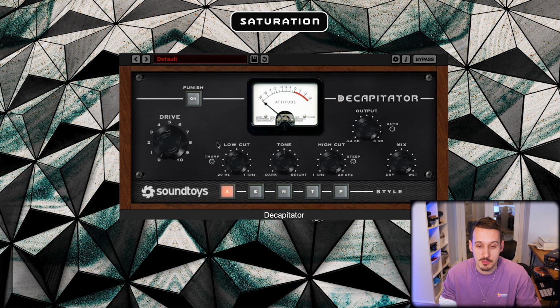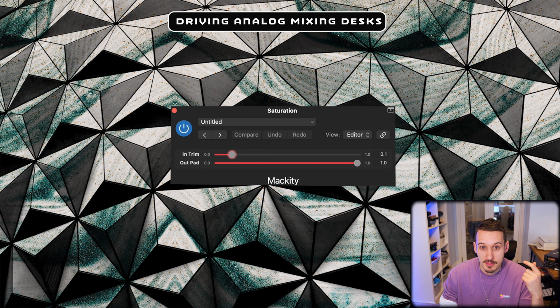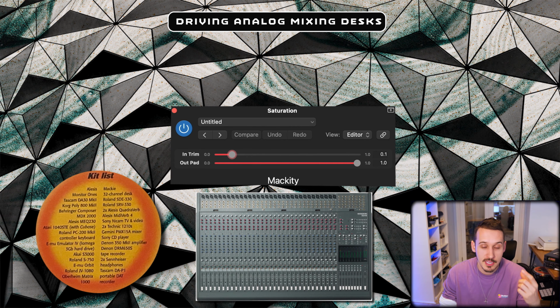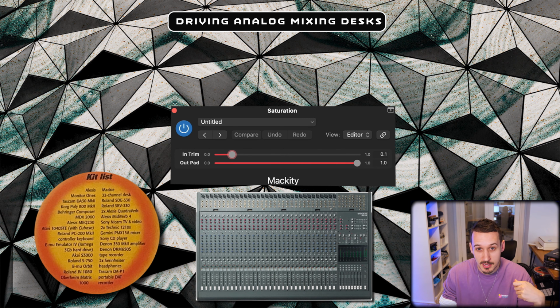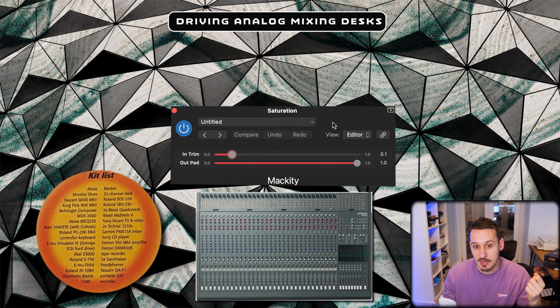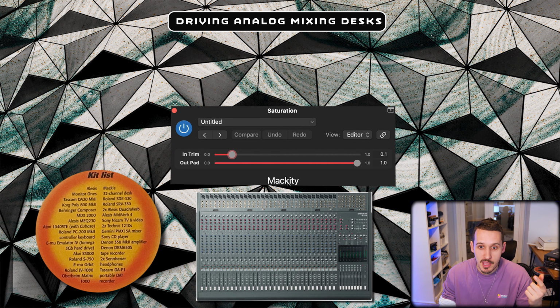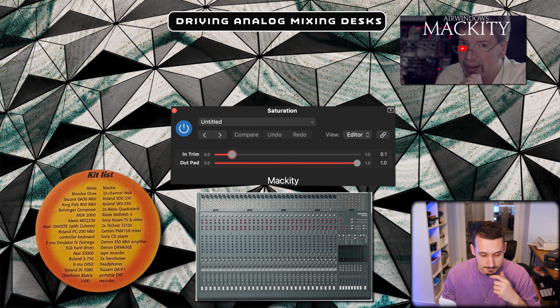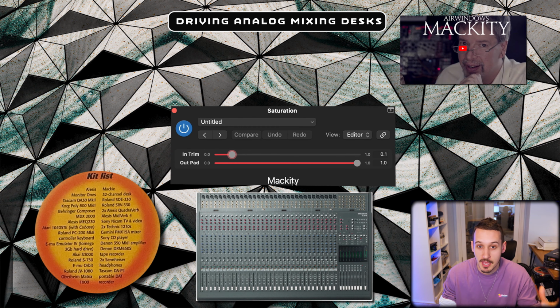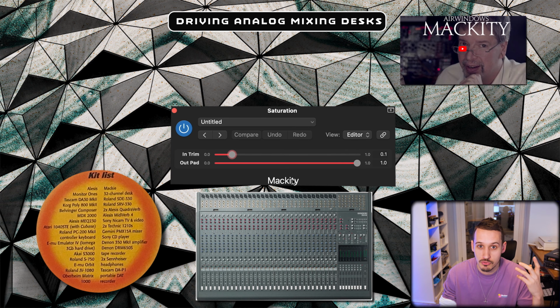And one final thing that's worth a special mention here is driving the desks. Source Direct had a Mackie desk, and absolutely this was the most common trick in those days for drum and bass artists: driving the inputs on their desk channels and creating saturation that way by clipping the desk. But there's a really good plugin for those of you who don't have access to an analog desk. It's free by Airwindows, and it's called Maxity. It's basically modeled on those Mackie mixers, and it's a great thing you can use to get some of that old school sound into your DAW.